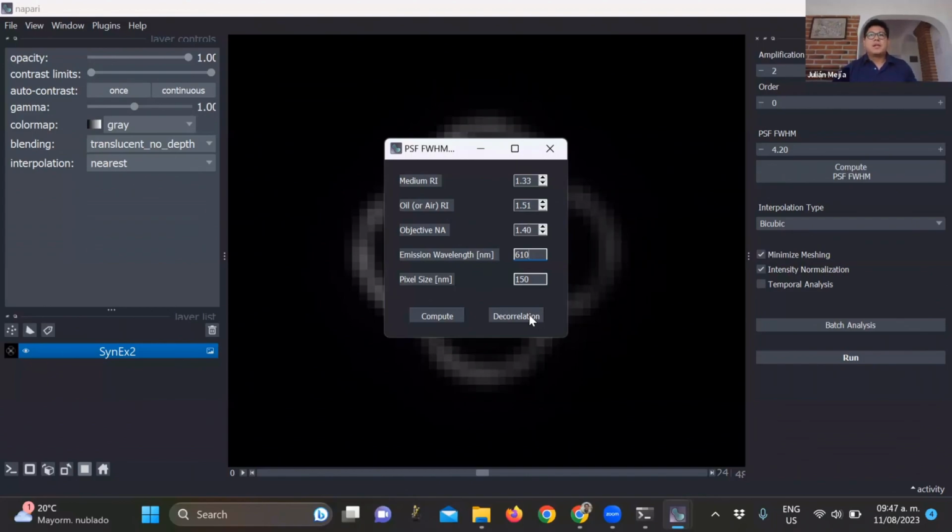So you can use these parameters if you have them at hand, or you can go straight forward for the correlation. What the correlation does is it analyzes the images in the Fourier space, then it masks the images until it finds the maximum frequency that is observable in your image. And then you can correlate this with the neighborhood in pixels.